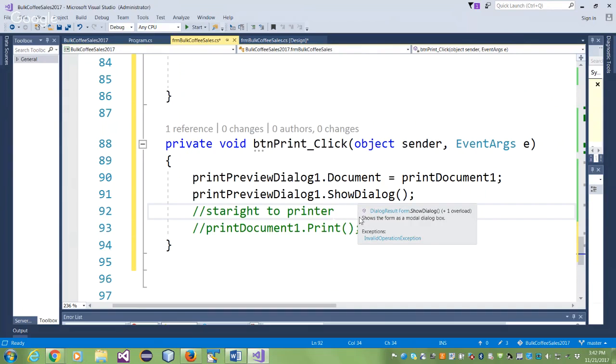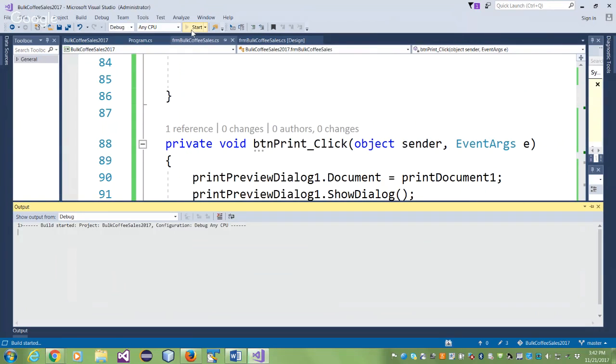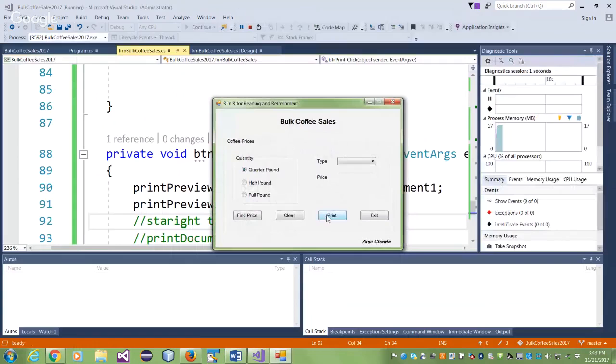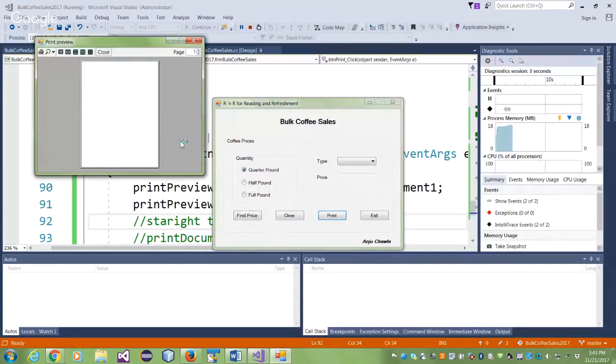For now, nothing will come. So if you try to print it, see what will happen. An empty page will come, because my page is empty. I haven't defined anything in it. So now when you go print, the preview dialog comes up. That's what you said. And now if you want to print, you can always go print from here.